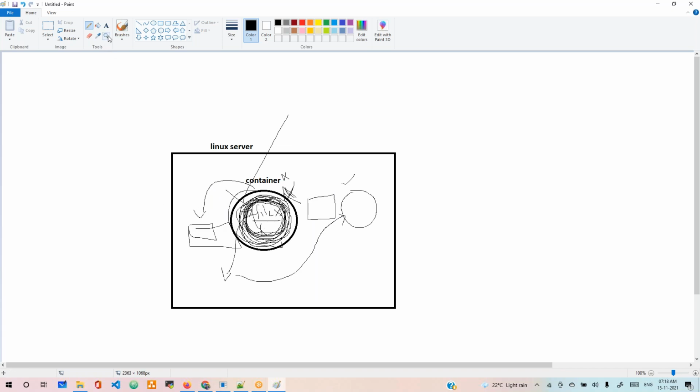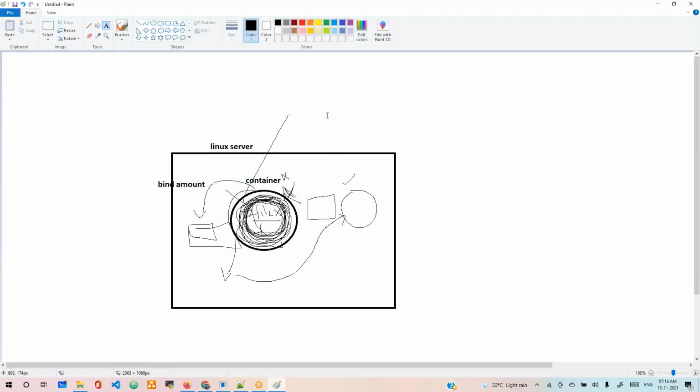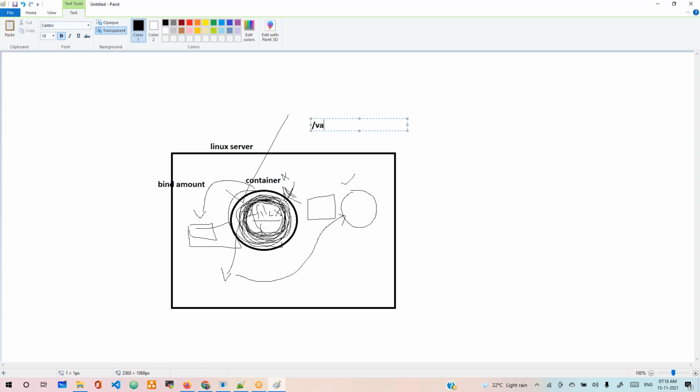Now, when we use a bind mount in your volumes, then it will be stored in your host area. If you're not using a bind mount, it will be stored in your Docker area. What is the Docker area? /var/lib/docker. This is your Docker area. Slash volumes slash the data, inside that, whatever files are there will be stored. The Docker volumes will be stored here. That I'm going to show you right now.